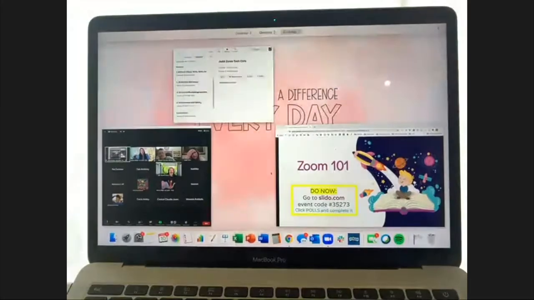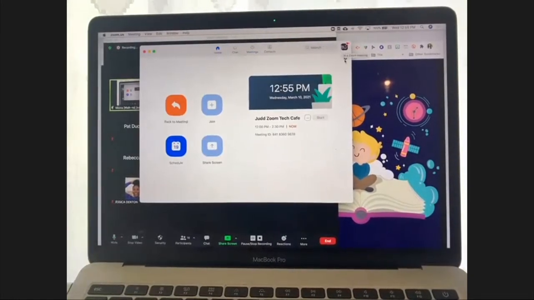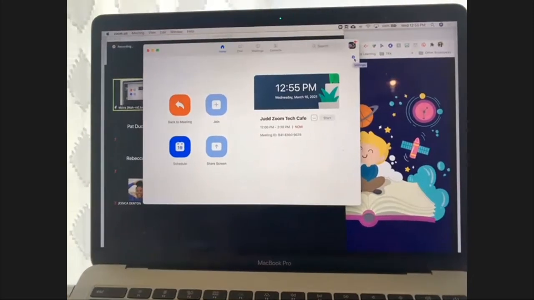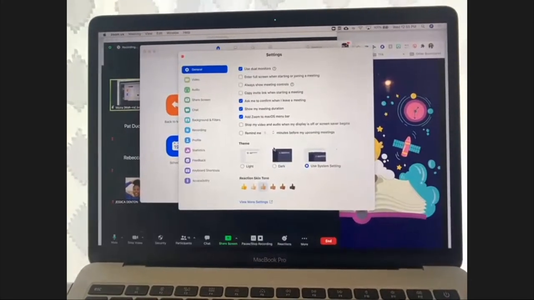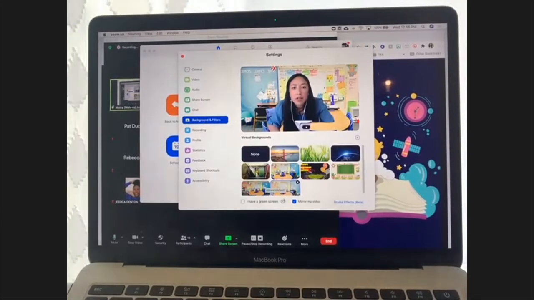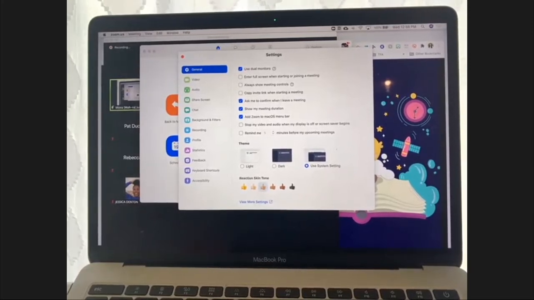These things are going to be, if you go into your home, when you click on this little settings dial right there, it will take you here. If you go to view more settings, actually, let's see if it's here. Yeah, you have to go to view more settings. It will take you to your browser, and that's where it gives you the options for the doorbell. And it will give you options for hiding filters.